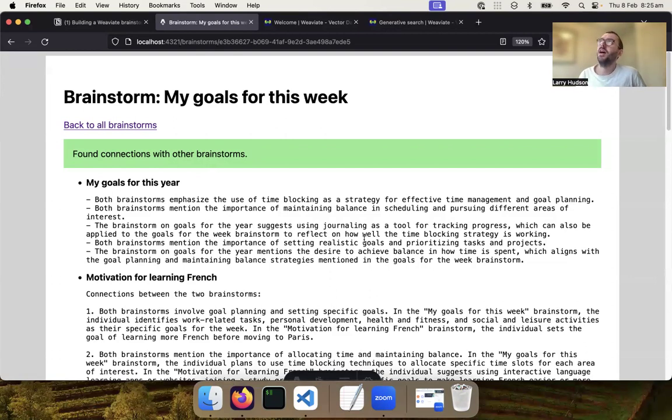So I think specific to brainstorming, this could be an interesting use case. If you use an app like this to brainstorm and to get ideas out of your head, this could be really interesting in helping you make new connections.